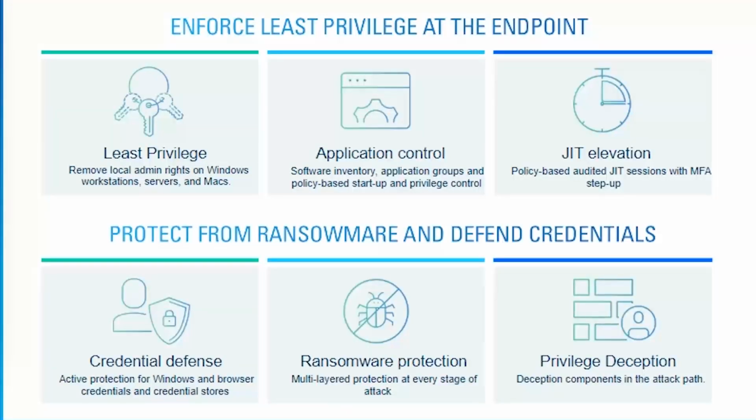So how can you enforce least privilege on the endpoint? Well, first of all, you need a tool set that allows you to gain visibility and understand what privileged accounts are there, to enumerate the accounts that have privilege on the endpoint. You want to remove those, and then you want to give your users something back. So you can elevate applications that we call unhandled applications. That means if you don't have a policy that handles an application, saying this application needs to run elevated or this application cannot run, then this application is unhandled.